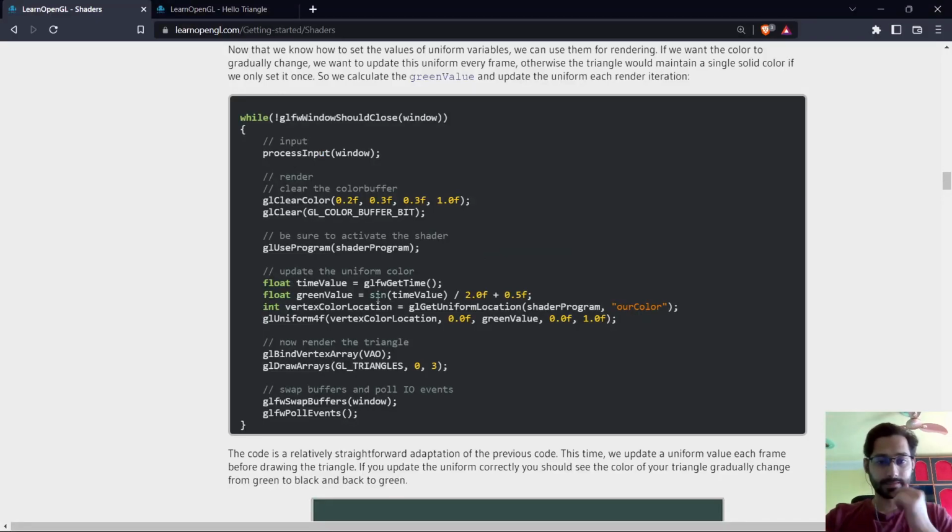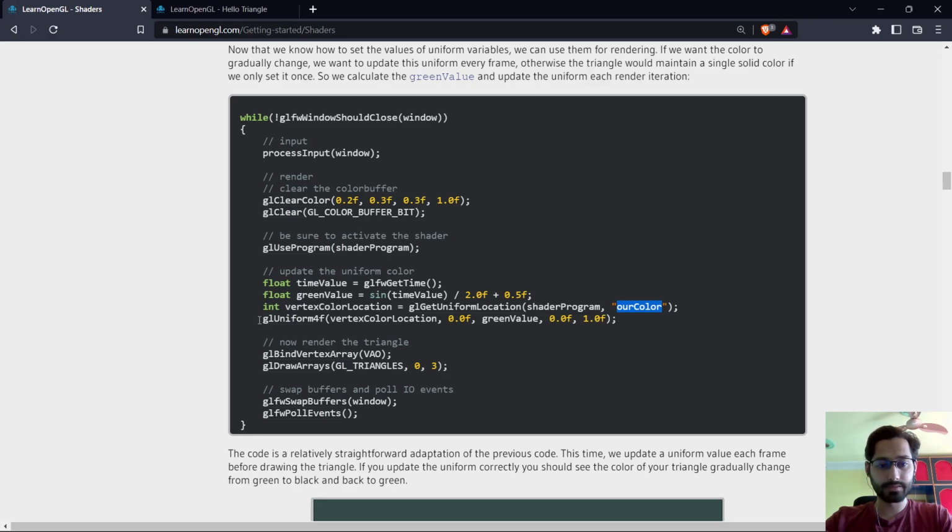Okay, so let me understand this a bit. This is fine, we're getting a time value, and then we're passing that to the sine. This is a float. Okay, this is just controlling its time or frequency and stuff. And then we have the vertex color location.